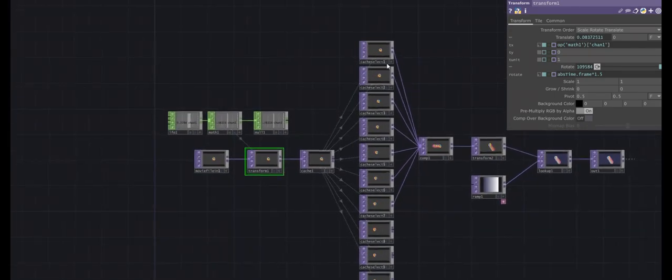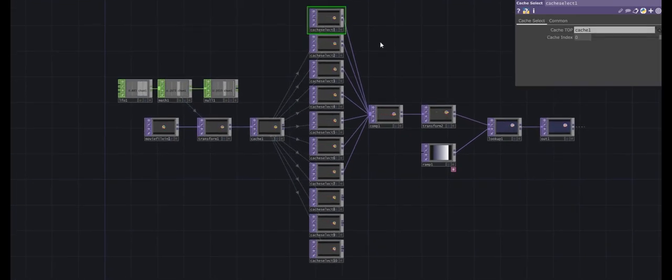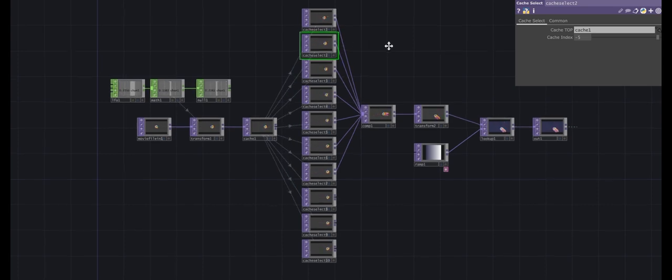Okay, so the important thing of this variation is that I apply a cache select, because the cache select makes the object movement become slower or faster.